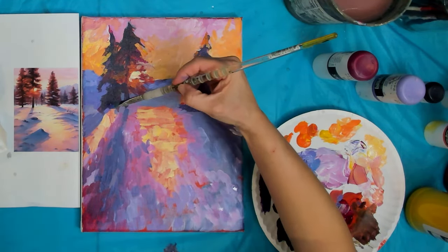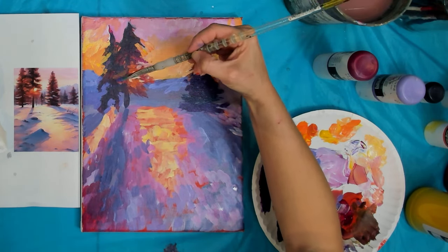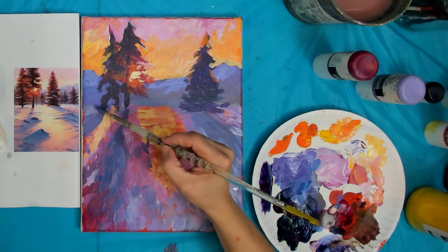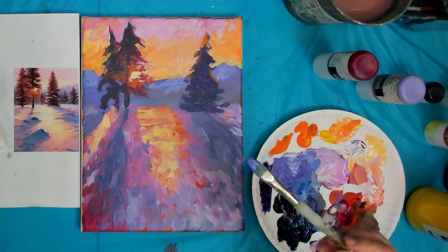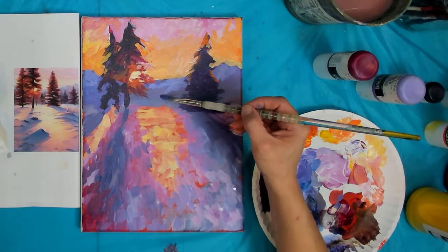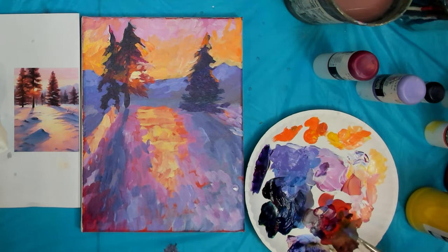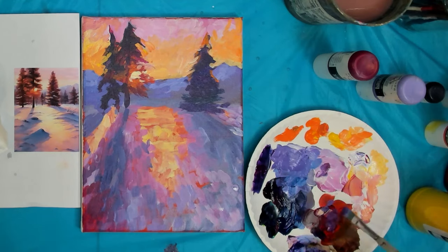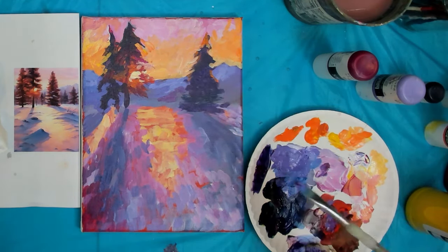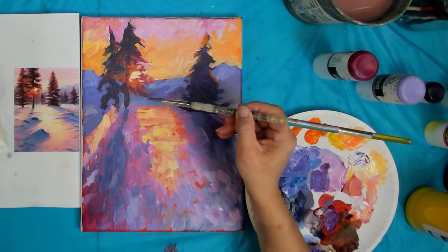There we go. That's what I'm talking about when I say cut into the trees. See, now it's looking like we have a few more interesting branches. More red, or more magenta. There we go. That's nice, it kind of offsets the other purple that's back there.